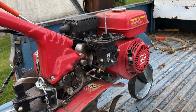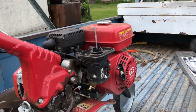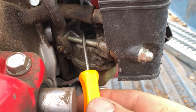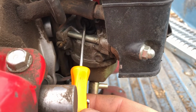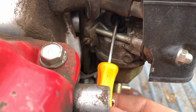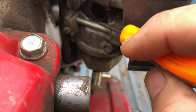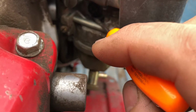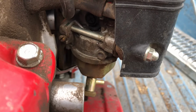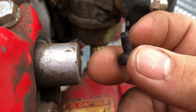Alright, this tiller has a surging problem at idle or when it's not working, and I suspect it's a jet that's plugged. You have to take out this screw. It's an idle screw, and then there's another little plug underneath here. You just got to pull that out after. This is kind of holding that in, and I'm pretty sure that jet is plugged. Alright, I took this keeper out.